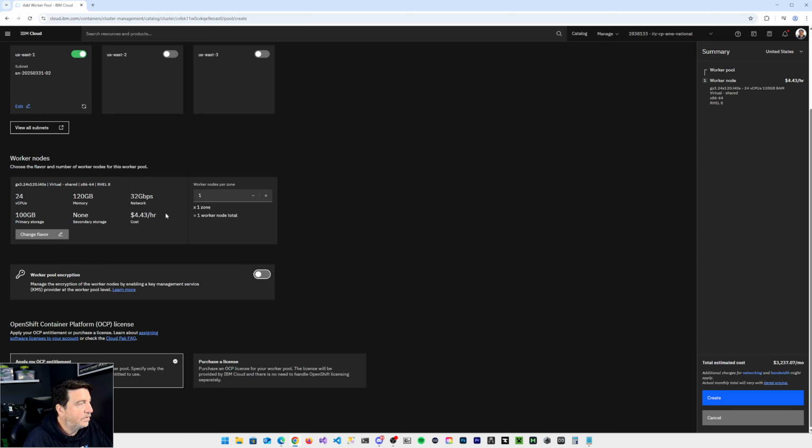I'm not going to select the worker pool encryption on this one today. And we're also utilizing our entitlement because we will be installing some IBM software on this cluster later on. If we needed to purchase additional licenses for the instances that get deployed in this worker pool, we can select that option, and you can see it's going to add that OpenShift license, so you don't have to have that license already.